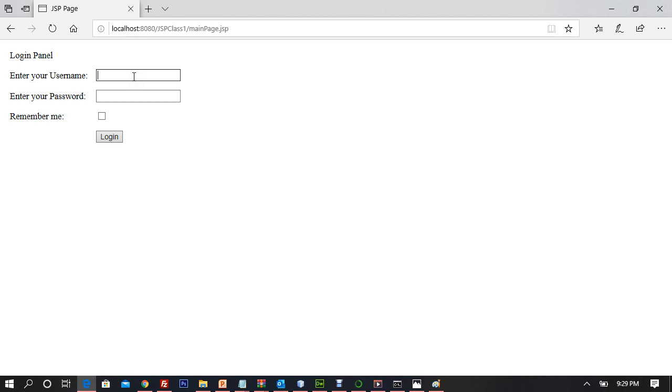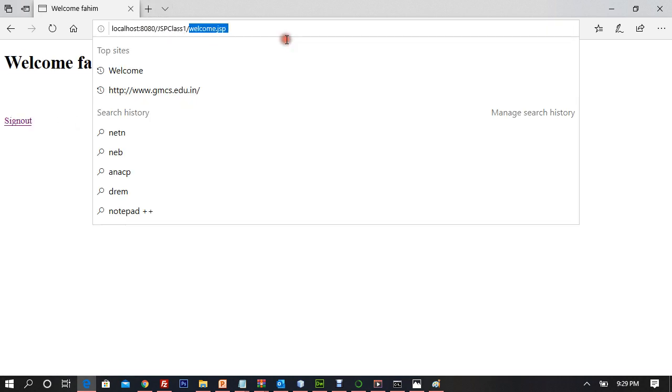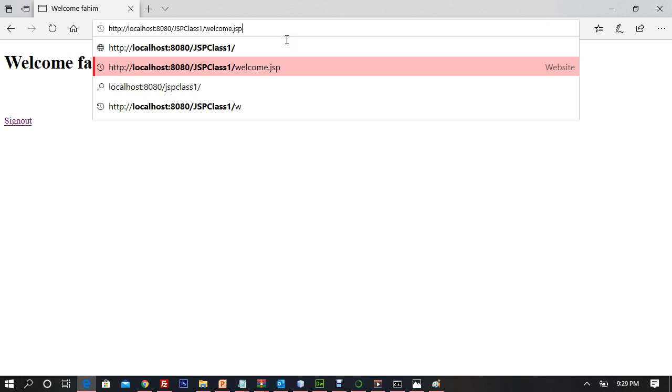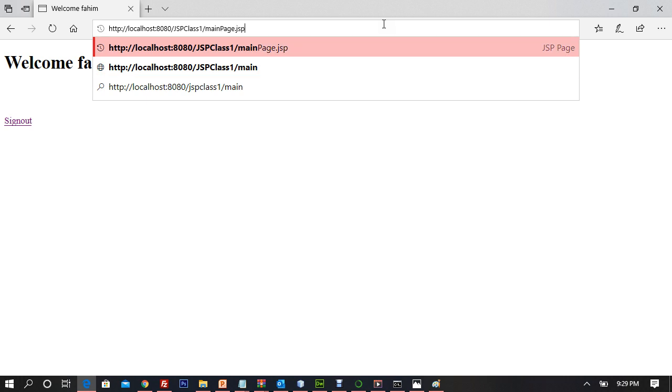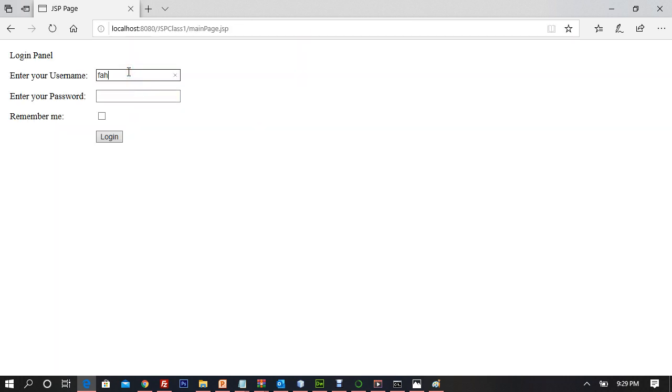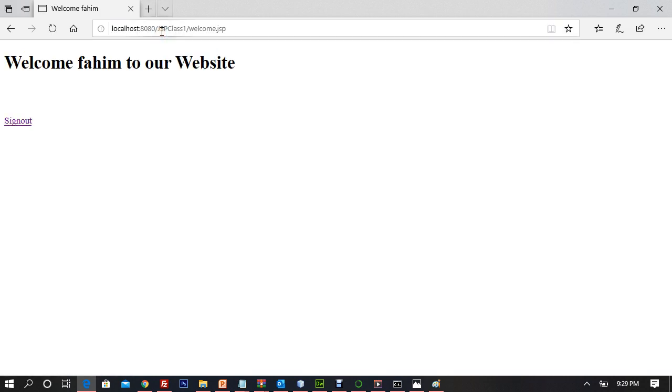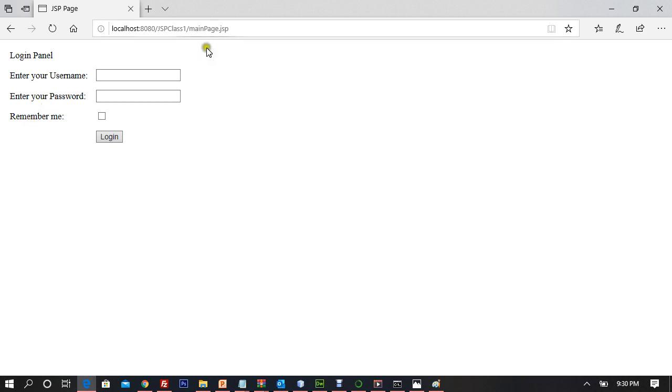So let me start a session and again start a cookie. For example, I type Fahim and password, log in, welcome Fahim, and now I go back to the main page. What will happen? If I go back to main page.jsp, the cookie is already there, and now I am starting a session. Because we are using if else everywhere, it doesn't matter what you're starting. Now the name is coming from the session. Once you sign out, you destroy both: the session is destroyed and the cookie is destroyed. So this is the fail safe. We are playing safe here. Now everything is working absolutely fine.